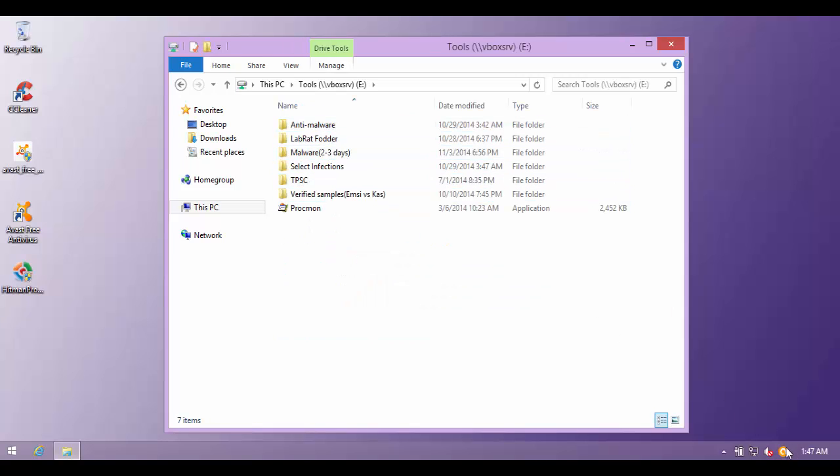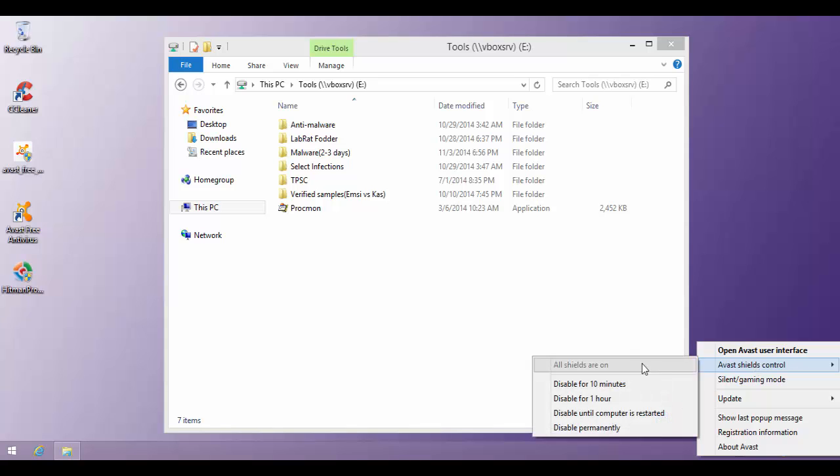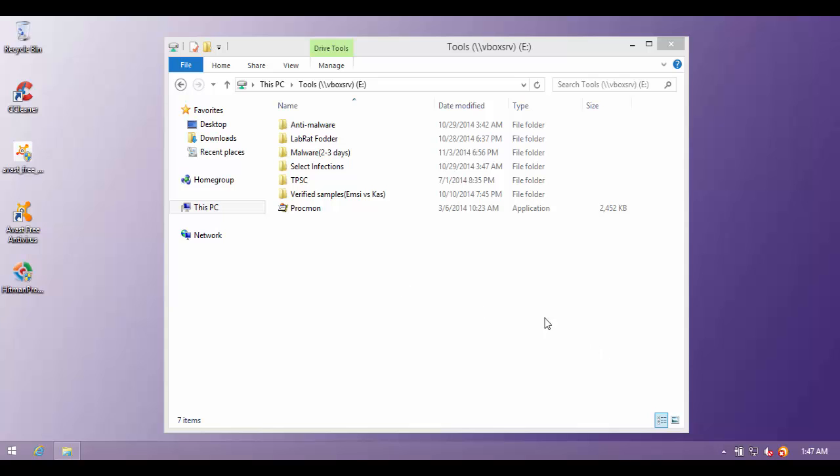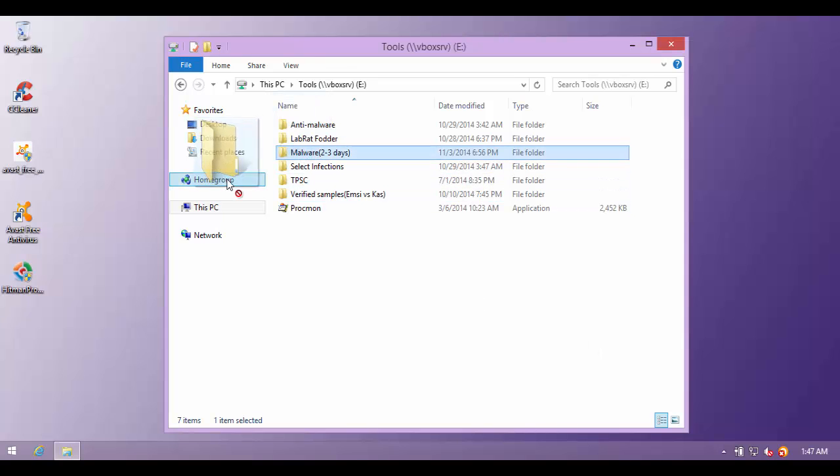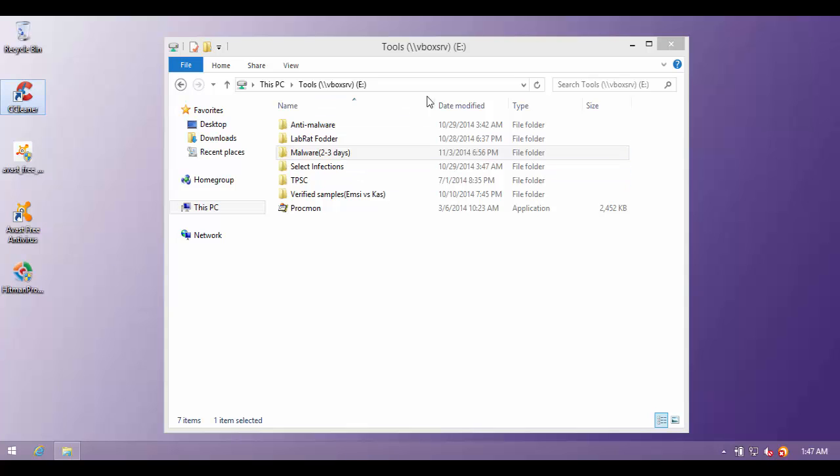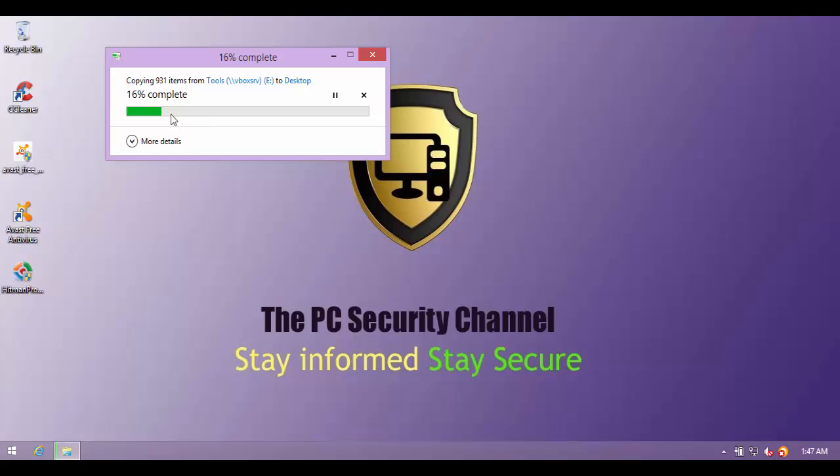So I'll go ahead and grab my malware samples. Meanwhile, I'll have to disable Avast. So I'm going to disable it for an hour. And here we go. So this malware is about 2 to 3 days old. And that's just the kind of time I like to test malware from. If it's 2 to 3 days old, there's been some time, so you can trust that some engines are definitely going to catch most or all of them, and the ones that are not so good are going to trail. So that's where we get to see the difference.